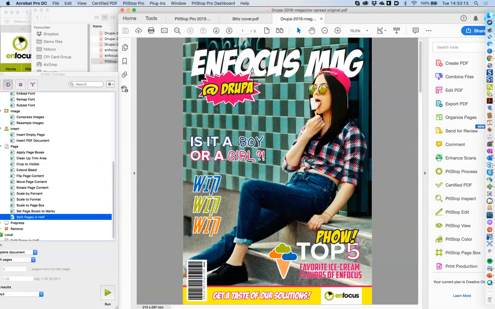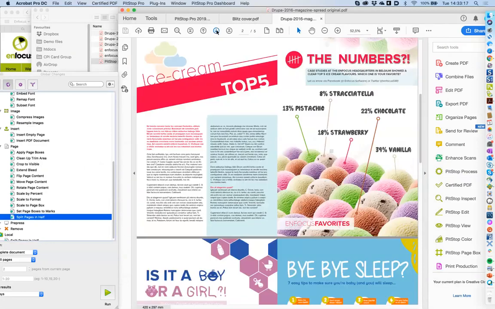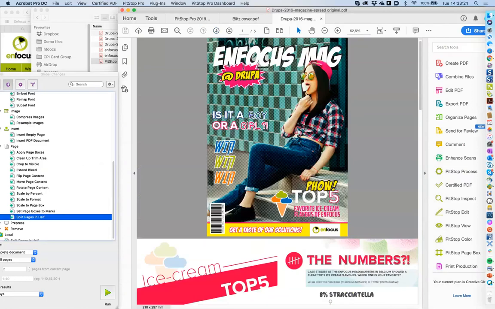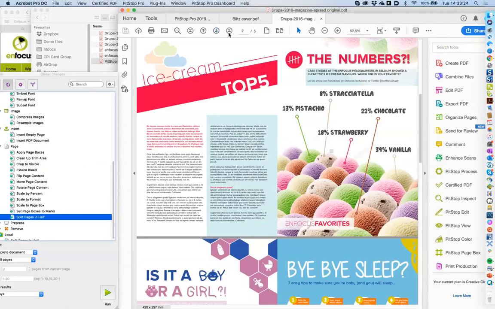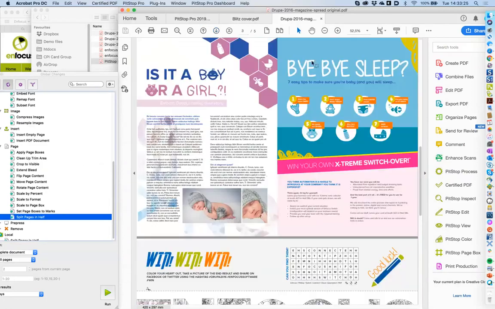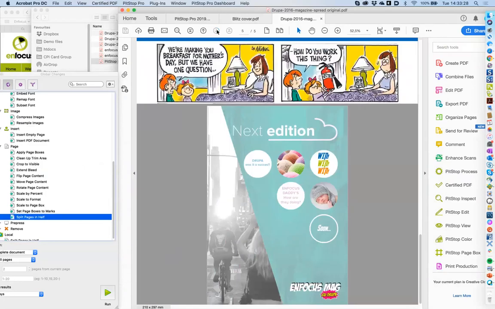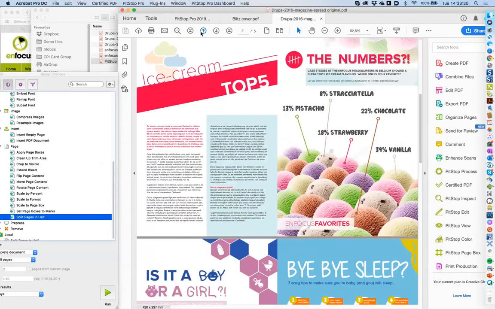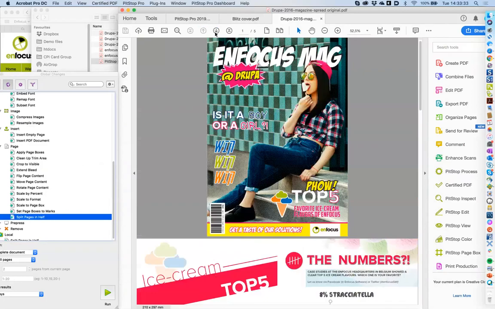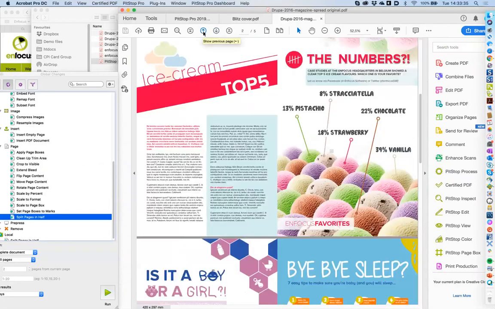We have here a brochure, and this brochure was exported. Here you can see with the spread option. So we have the first page, and then page 2 and 3, page 4 and 5, etc. So okay, it's nice to have an idea of the layout and to show it to the customer, but it's annoying when you want to go to imposition. So what we need to do is we need to split all the pages in half, and as you can see, there is a global change for that.